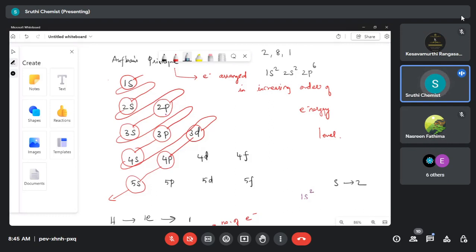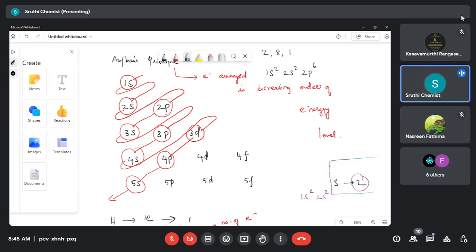How many electrons can be in the 2s? Yes, it is only 2 electrons. So it is again 2s2. Okay, so totally 4 electrons you have filled now for nitrogen. How many electrons are still remaining? We have 7 electrons, right? Only 4 electrons we have filled. So 3 electrons are still remaining. Right? Okay.